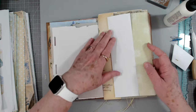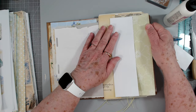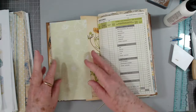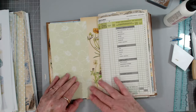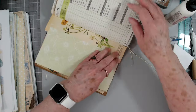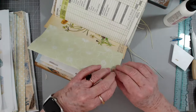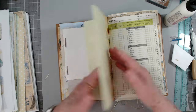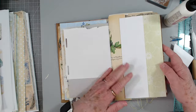Is that hinged somewhat near? No. Okay, that'll work. And then that side is glued down. Now you can close the bottom. There we go. Okay, so we got that hinged on there.